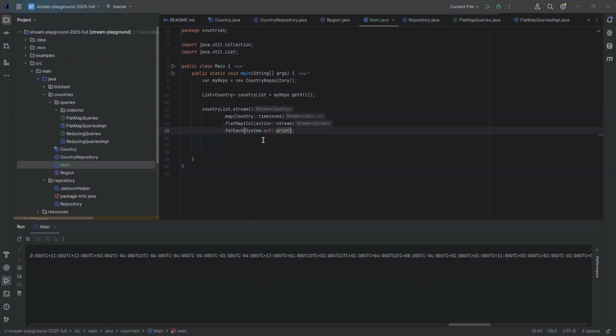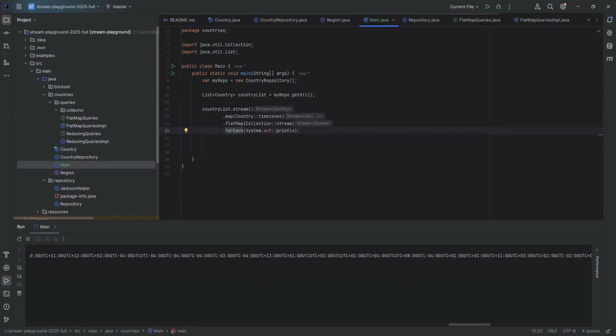So now you have a flat map of the time zones and you can just println all of them. And that's all, I think. Map, then flat map. So you saw first we had to get the time zones from each country. And again, this shows that you can combine multiple intermediary methods. So map, and then I pass that stream into flat map, and then I just printed it all out.